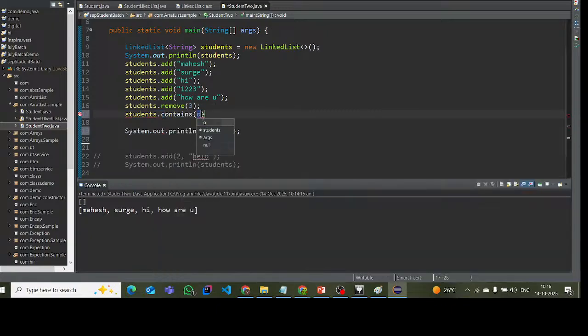What is that object I have to give? I removed the number, right? 1, 2, 2, 3, and end with semicolon. Now save this one. Let me run.